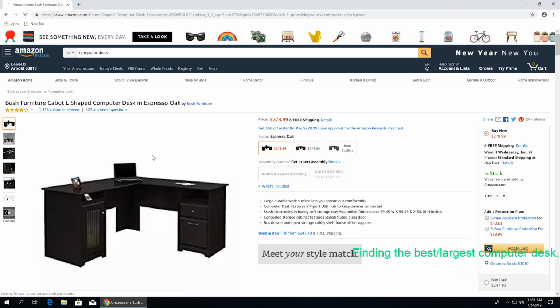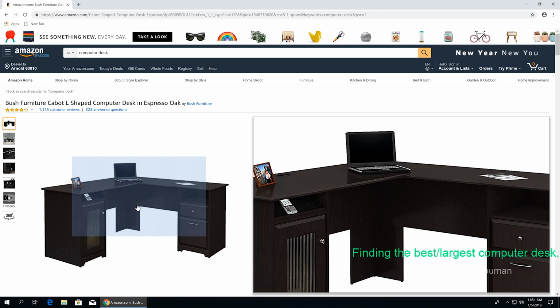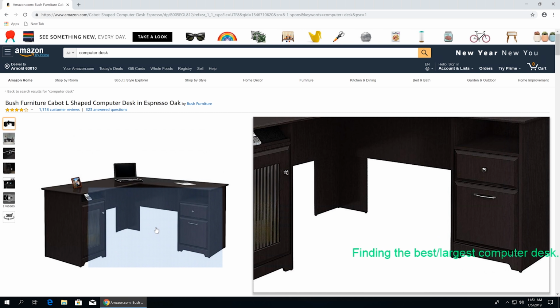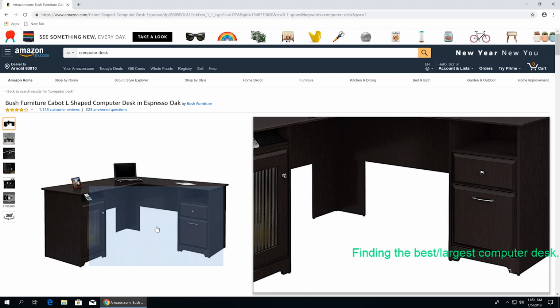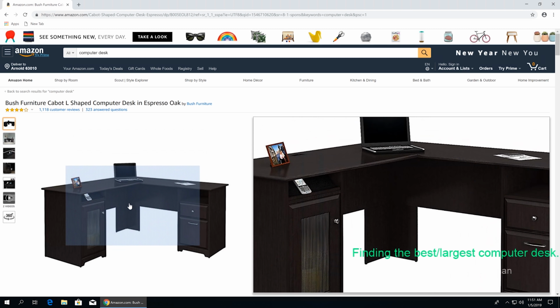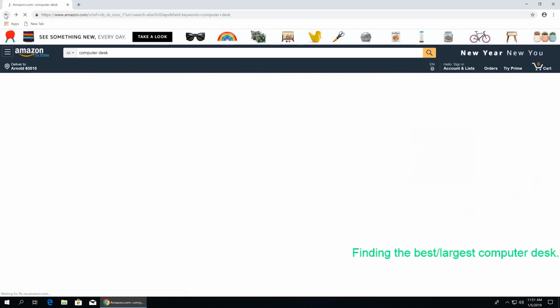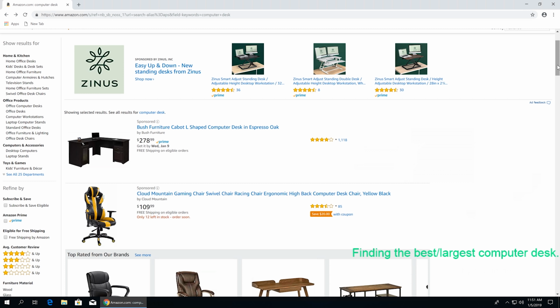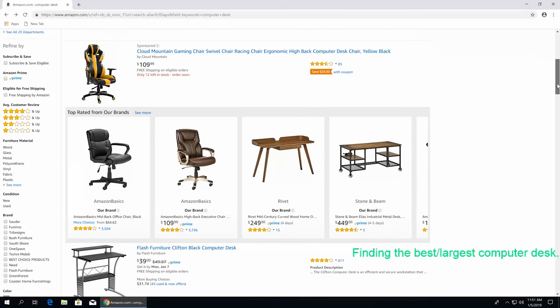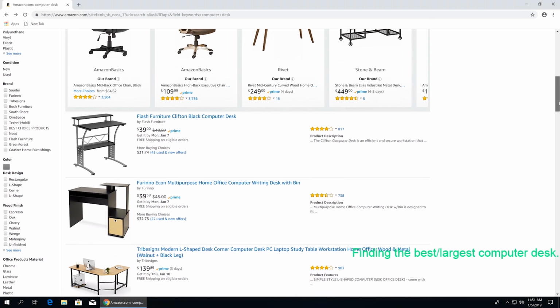And this is not what I want because, in my opinion, I don't like to bump my feet against the sides of the insides of the computer desk. To me, this one looks like I need more space, I need more depth, and I want enough height because I'm a large guy. I want enough height for my feet so that way I'm not bumping into anything with my feet, my legs, because I have large legs. I'm 6'1", and this is something I have to specifically find.